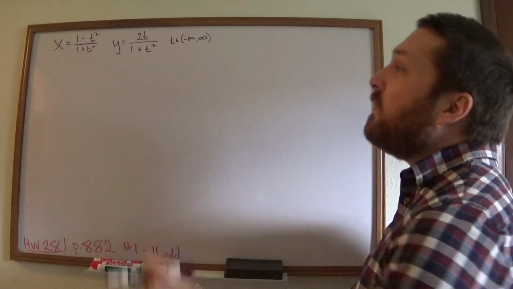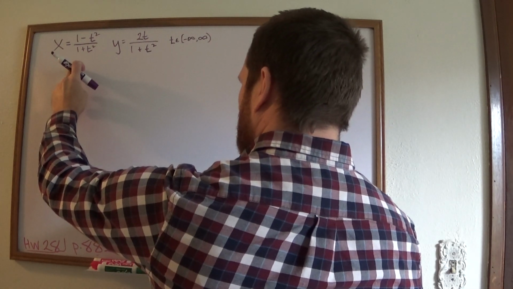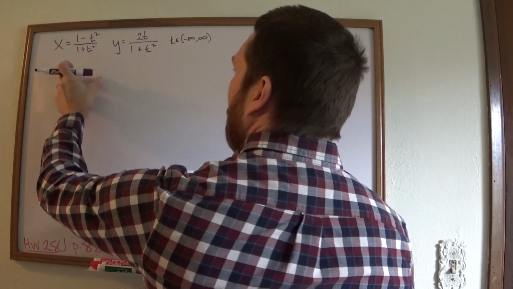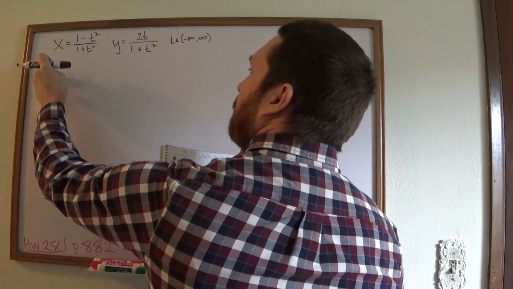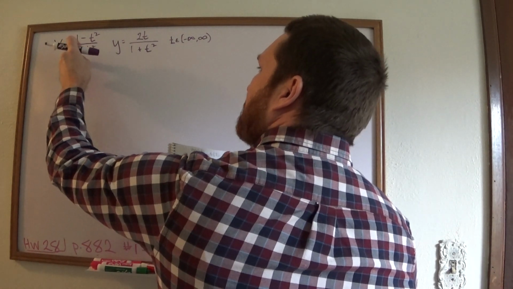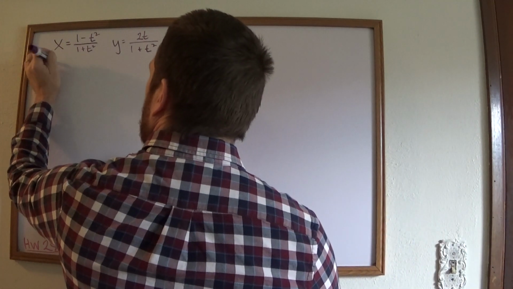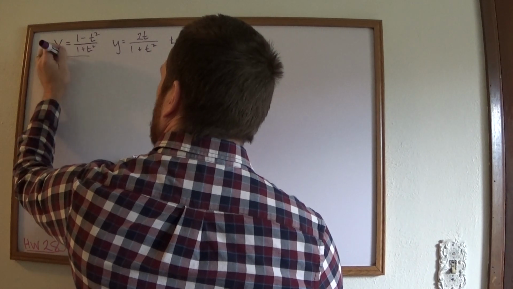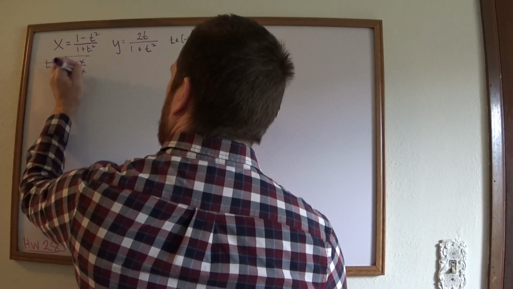So when you do that, it looks like both of you got this, but I just want to talk about this briefly. You rearrange this, you bring the 1 up and you get x plus xt squared, and now you're quadratic in t, and what you end up getting is that t is plus or minus the square root of, I wrote it as, 1 minus x over 1 plus x.